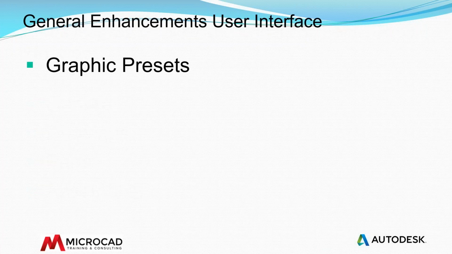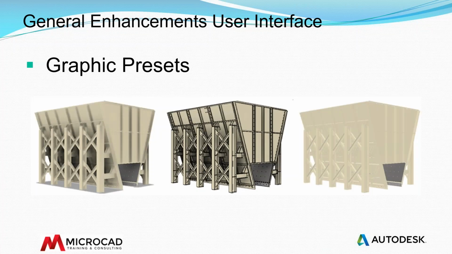A new user interface theme is part of the enhancements for 2020, called Light Theme. The Light Theme updates touch all aspects of the user interface, including color schemes, icons, display colors, background, manipulators, and ground planes. Also, there are new graphic presets designed as alternatives for the time that's spent adjusting all the display parameters using the application options.